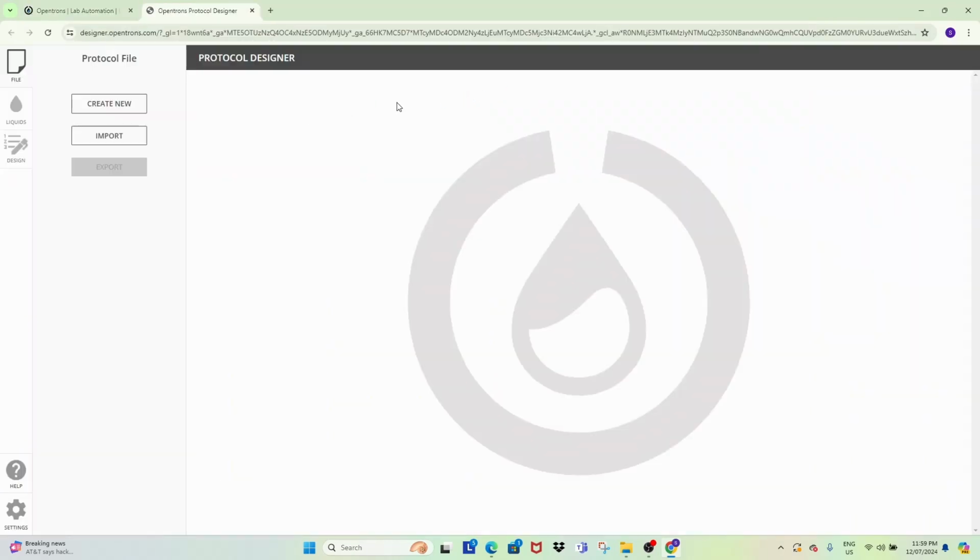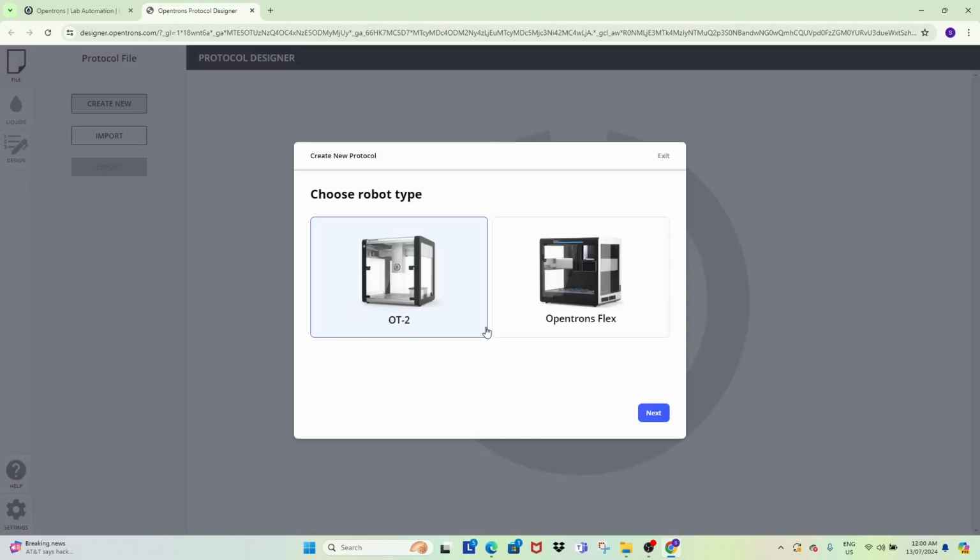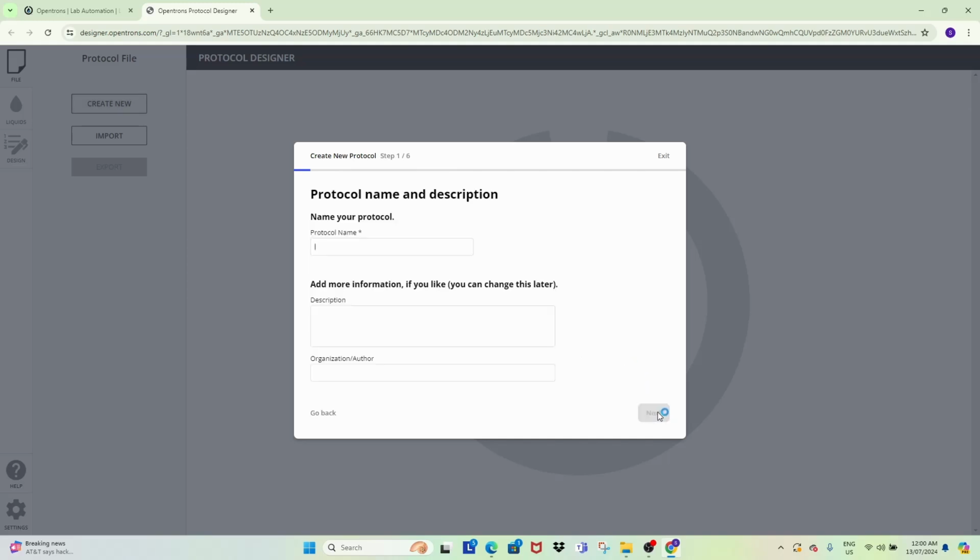This opens a new tab, and to design a new protocol, click on Create New, select the type of the robot. Here we are going with the OT-2 and then click next. We have to name the protocol. This is mandatory.